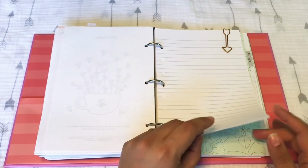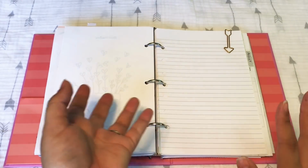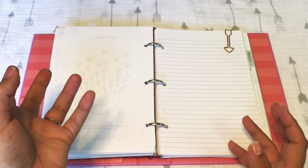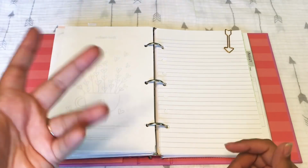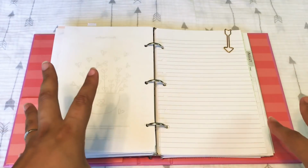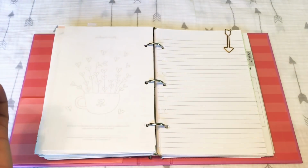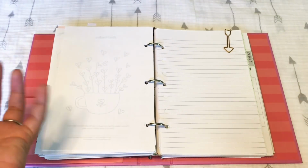And then I have a few blank pages for just a line a day. This is something that I really liked in my bullet journal, where at the end of the day when I was filling out my habit tracker, I also took the time, 5 minutes at most, to write a line or two about something that I was grateful for, something that made me smile, something that happened that I really enjoyed, or something that we did, just to bring it back to a happy place. A lot of the time we dwell on something that happened that ruined the rest of our day, and we overlook the other things that happened in our day that made us smile, that made us happy.